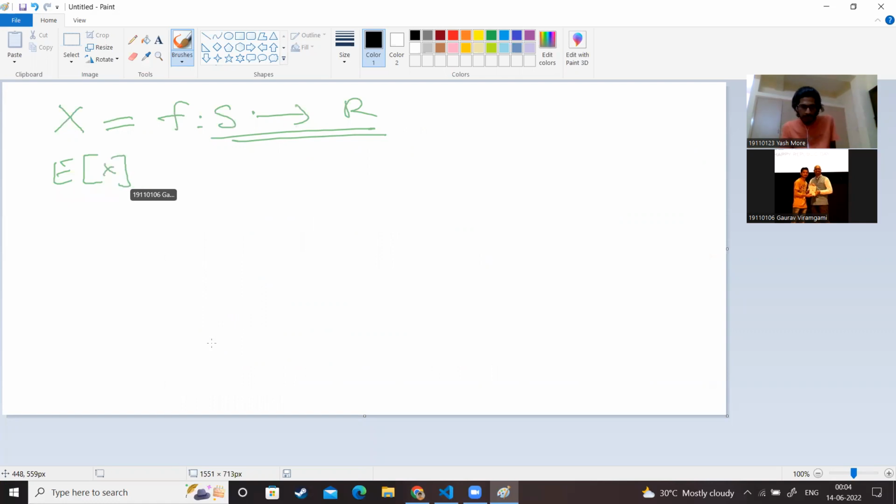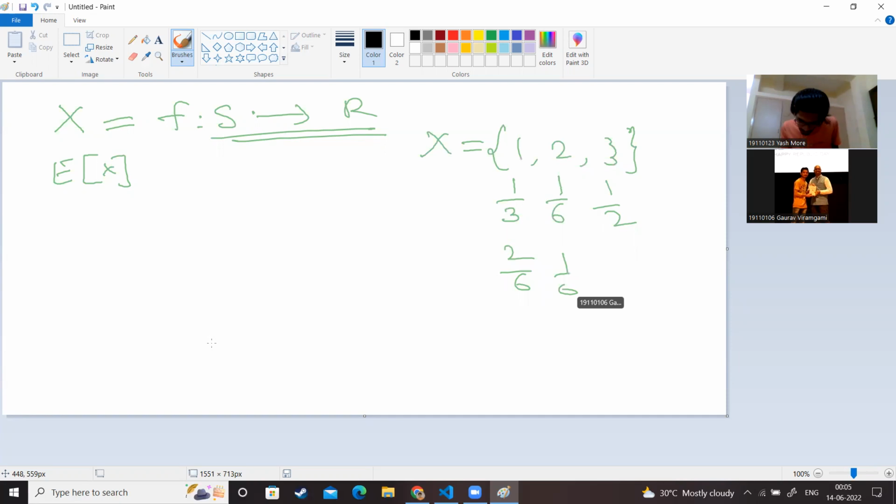You can think of it as a weighted average, where the weights are defined by the probability of the random variable attaining that value. Suppose I have a random variable x which attains the values 1, 2, 3 with probability 1/3, 1/6, and I guess this will be 1/2. Let me just cross check. Yeah, it will be 1/2.